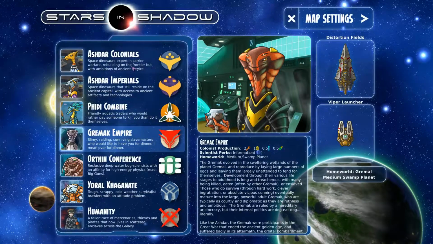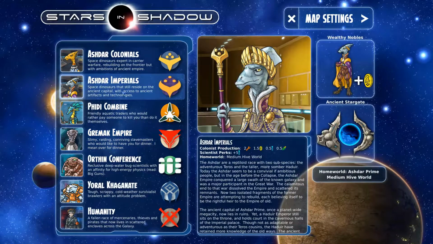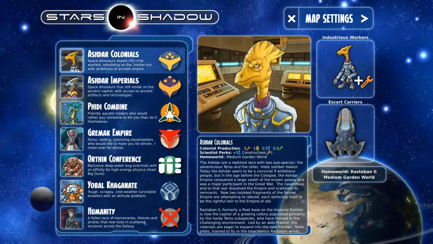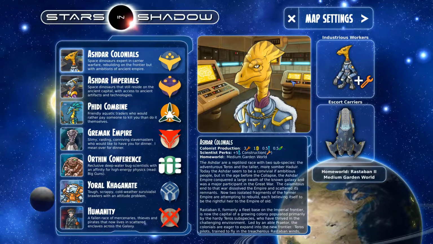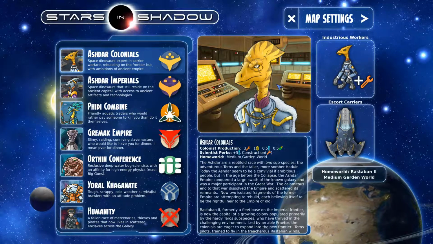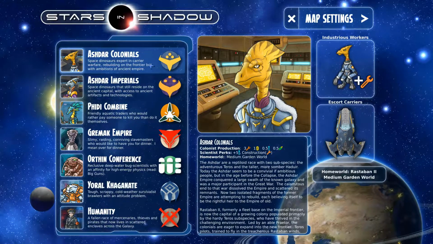So Stars in Shadow is a space 4X game. It comes with 7 factions at the beginning. They play quite differently, and honestly I really like the graphical aspect. All the design of the game has a lot of character, I would say. It's very different from what you would find out there, a bit cartoony. So let's see what we have.